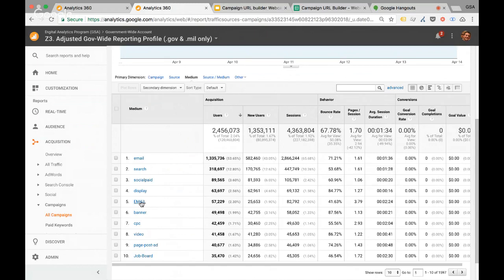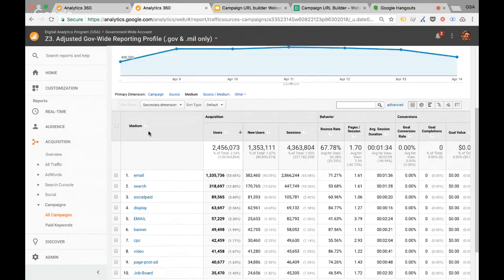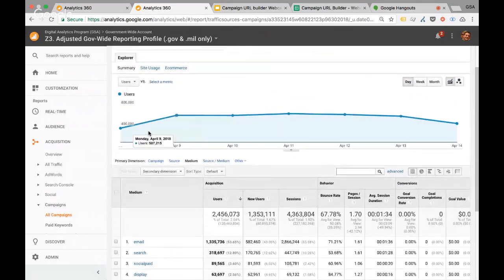That creates challenges when you're trying to report on the effectiveness of a campaign if you're using inconsistent, different case values. So this is where you would go to understand the effectiveness of a specific campaign using these campaign URL parameters.